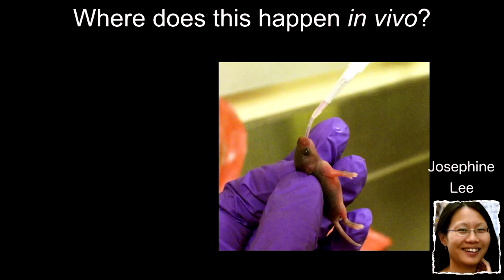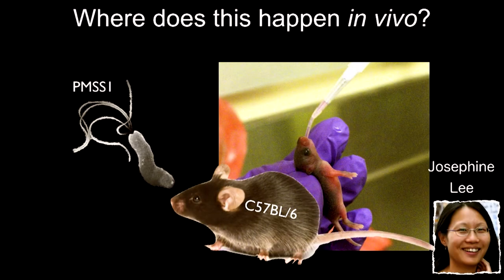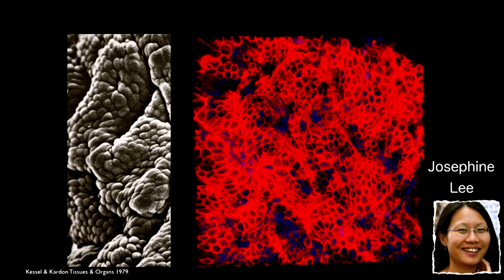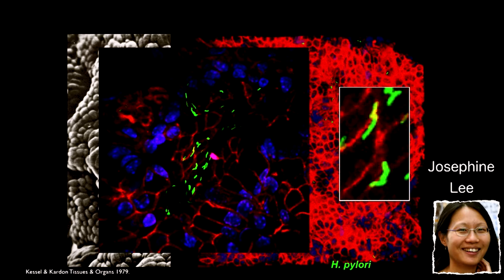Is all of this fantasy or does it happen in vivo? We made a mouse model using a CagA-injecting strain called pre-mouse SS1. We wanted to look in three dimensions at the tissue to see where bacteria really lived. By confocal microscopy, this is a reconstruction of the surface of the stomach - you can see the bacteria sitting there. Getting closer, you can see they're sitting on top of the junction.